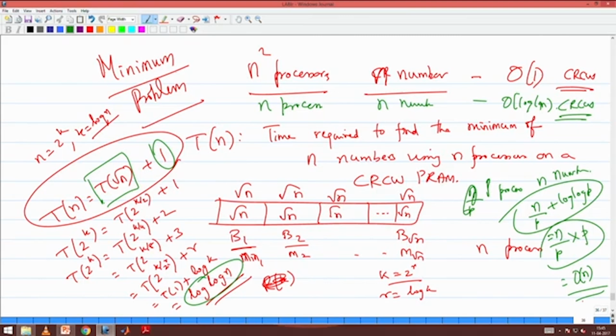So two interesting things. Number one is that with n squared processors, in constant time I can find the minimum of n numbers. That is the first simple but very interesting result. After that, how can I use it to get the recurrence relation, get an order log log n algorithm, and then finally how to optimize it. So with this we understand what a CRCW PRAM and an EREW PRAM are. CREW is very close to EREW, so I am not taking any specific example there.